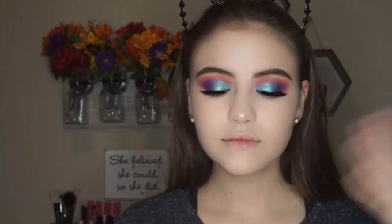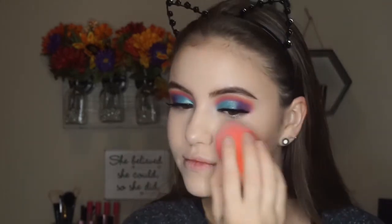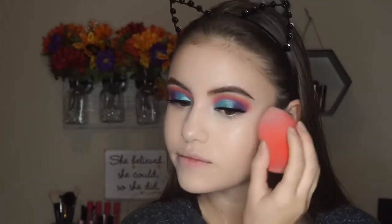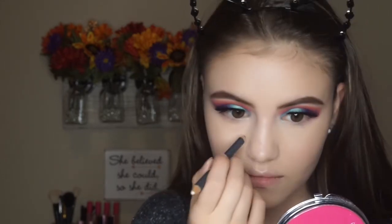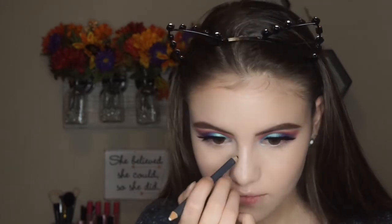For final touches, I'm setting my face with a little bit of wet and wild setting spray — this has basically been a wet and wild tutorial! Something new: I take the beauty sponge (it's not really damp anymore) and lightly blend that setting spray in with a really light hand. It just sets my face that much better. Then I'm pulling a Desi Perkins trick — I have a couple of tiny blemishes, so I'm covering them with a brown eyeliner pencil and drawing some fake freckles. I can't get over that trend — it's too cute. And with that, this look is complete!